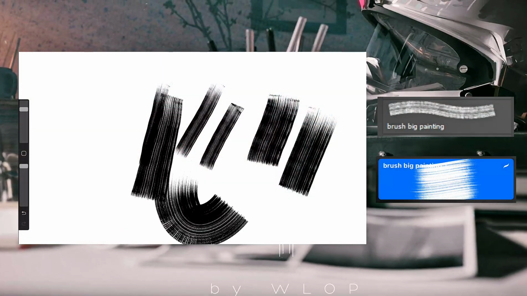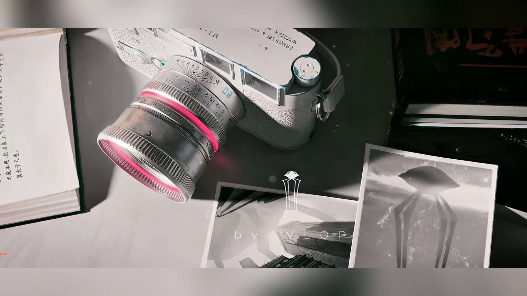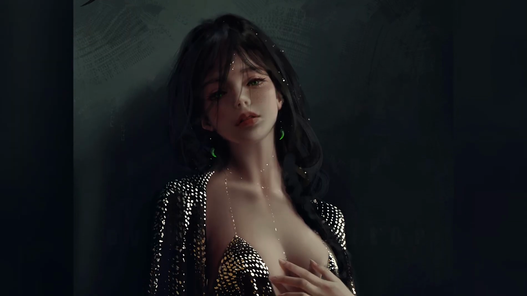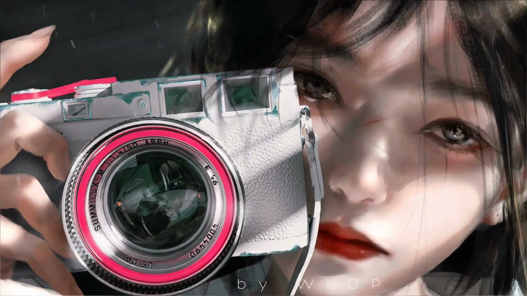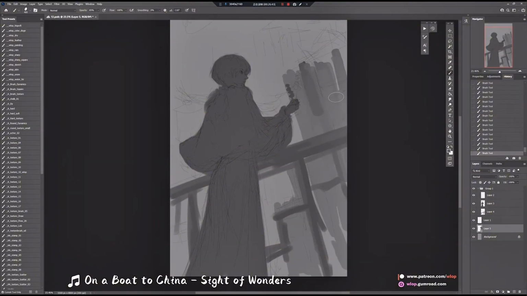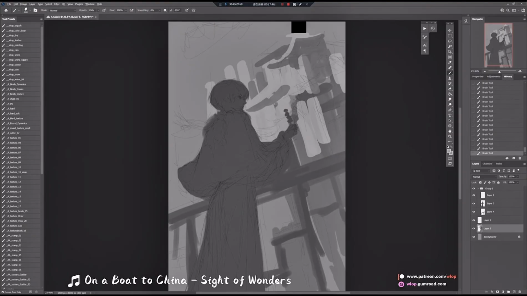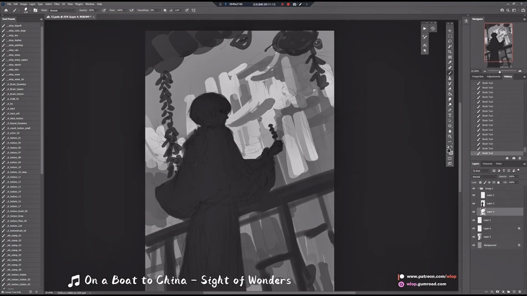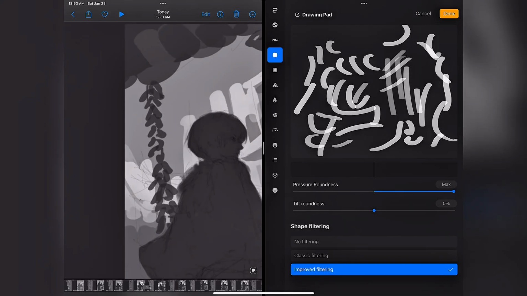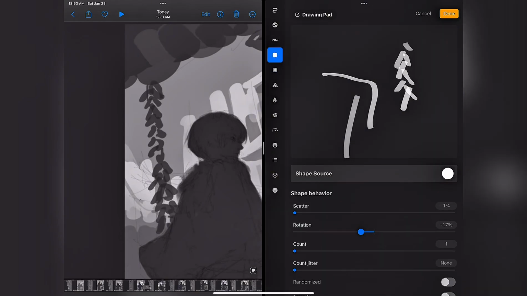Next up, he uses a brush called Brush Big Painting for walls in the background to give it a textured look. There are other brushes for textures, but this is the main one for walls. Last but not least, in Wlop's Chinese New Year 4 piece, he used a brush called Wlop. This was used while he was color blocking the background, the feng huang, and the firecrackers. This brush is possible to decently replicate on Procreate with a bit of editing on the basic round brush, but it's really not that necessary.